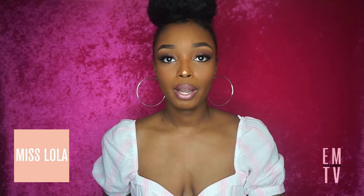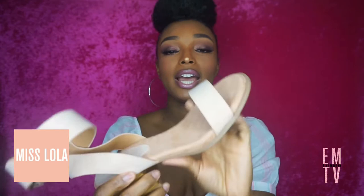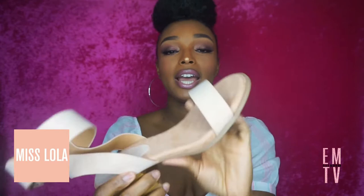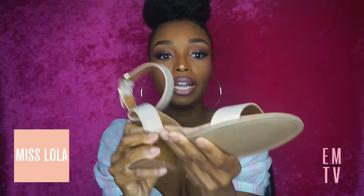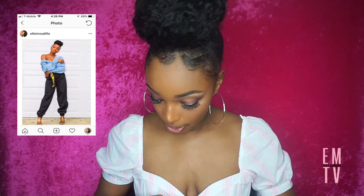The next ones are these blush nude colored sandals, also from Miss Lola. They have that heel height, perfect for palazzo pants and such, with a strap around the ankle. They have really nice cushion, which I love because I don't have an arch in my foot. If I'm going to be doing a lot of walking, these would be perfect — they have some extra cushion, and I need that. I actually featured this shoe already on my Instagram, so I'll insert a picture.